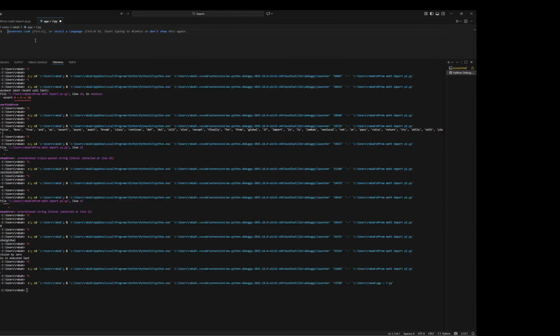If I want to change the values, then I can change them accordingly, right? For example, I will do age is equal to, let me write this, int. Now let's consider input. For example, I will mention here enter age.